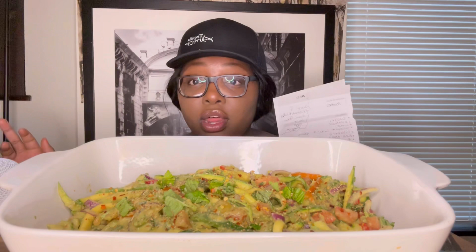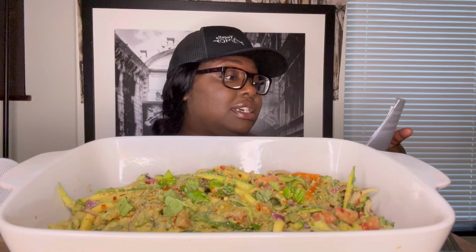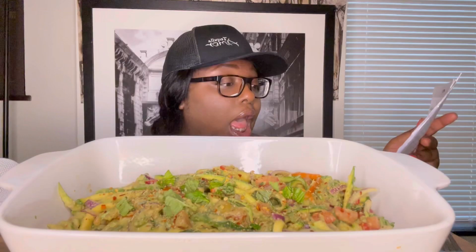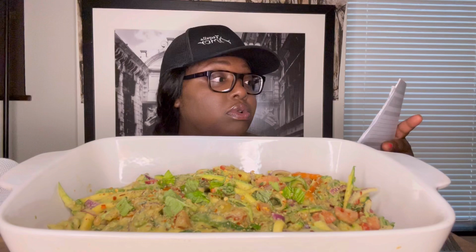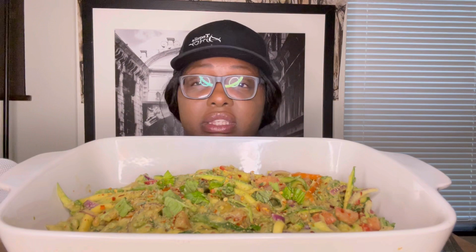But without further ado, the recipe. So in my Zoodles, it's zucchini, avocado, lime, coconut liquid. That's what I made the guacamole with to put all over this. Cilantro, red onion, red jalapenos, tomatoes, scallions, fresh squeezed orange juice, olives, and a little bit of the olive juice. Just the salt and water olive juice. Fresh basil, fresh rosemary, all my seasonings. I put the typical garlic powder, crushed red pepper, onion powder, salt, pepper, oregano, and I believe there's some more stuff in here as well, but we're gonna get it in.